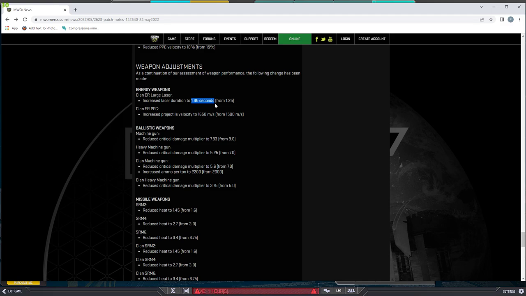So these weapons, even as they stand right now, they are almost useless. After these nerfs, you just better take the R large and just sell all of them because they just don't make any sense. That's what I'm gonna do. After this patch, I'm gonna take all the Klaniar larges, I'm gonna sell them.